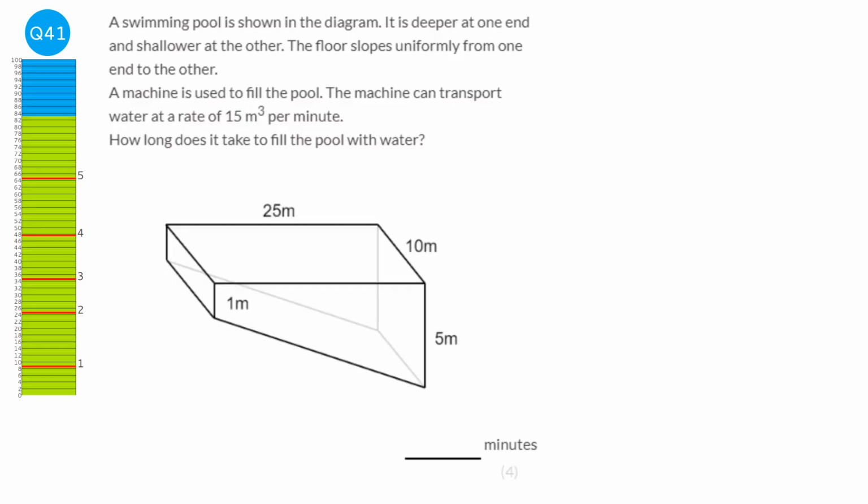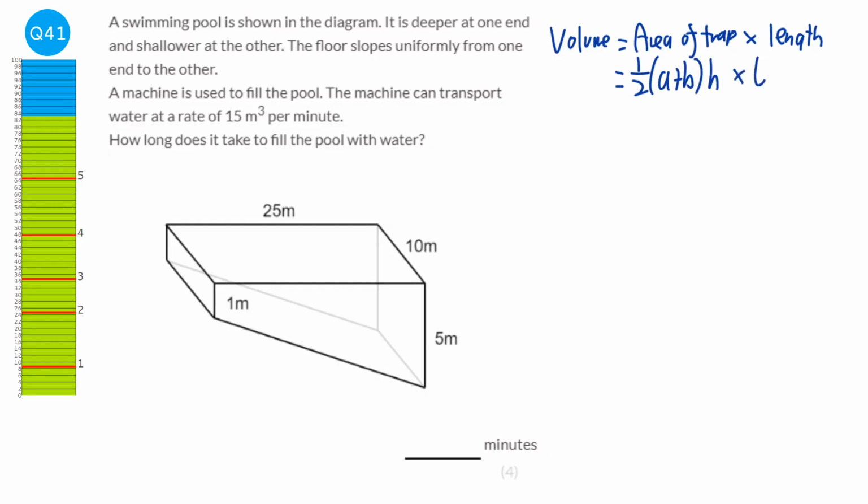First thing we need to do is work out the volume of this prism, and it's a trapezium based prism. So the volume will be the area of the cross section, or area of the trapezium, times the length, how 3D the prism is. So trapezium is half a plus b h and then times the length. Now A and B are the two parallel sides, which will be this one and this one. And then the h is the perpendicular line that hits both of them at 90 degrees, which is what perpendicular means, between the bases. So this will be the 25 meters here.